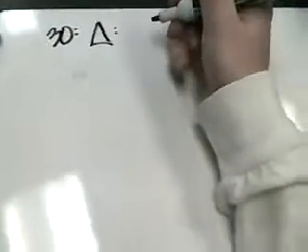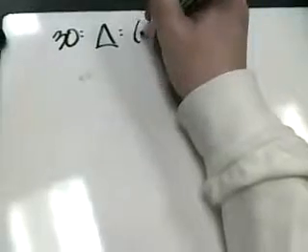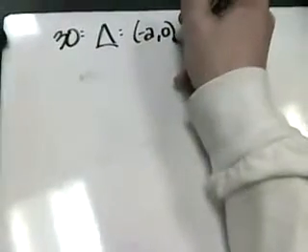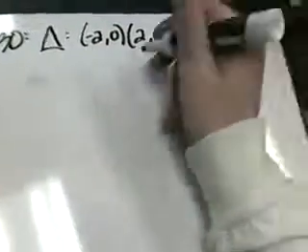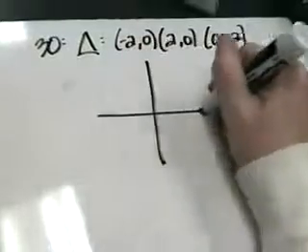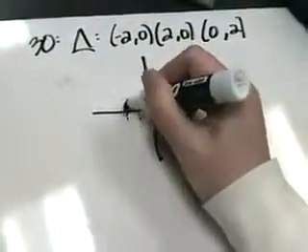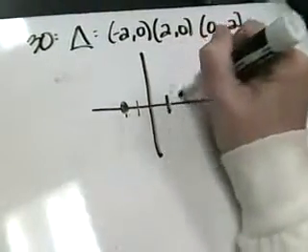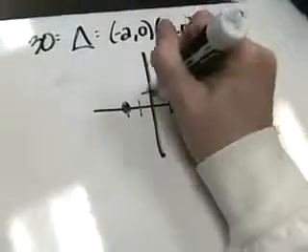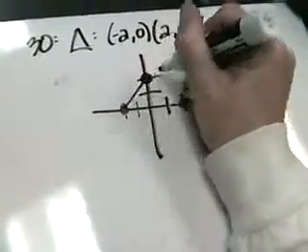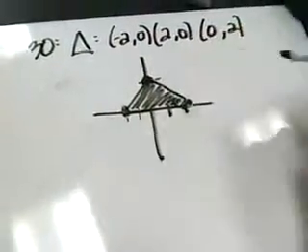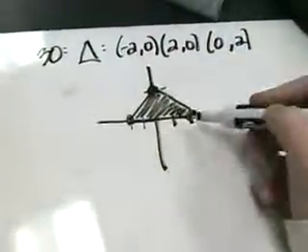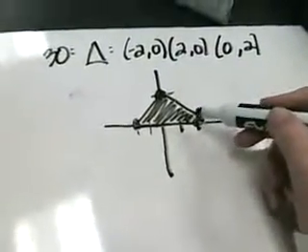And it gives me the points -2, 0, 2, 0, and 0, 2. So first off, it tells me to plot these. To draw the line segments, and then they're saying the shaded region would be in here. And they want to know the system of inequalities that would create that region.